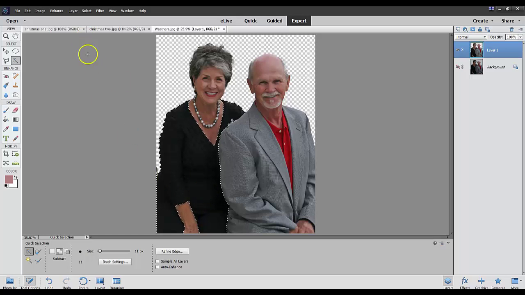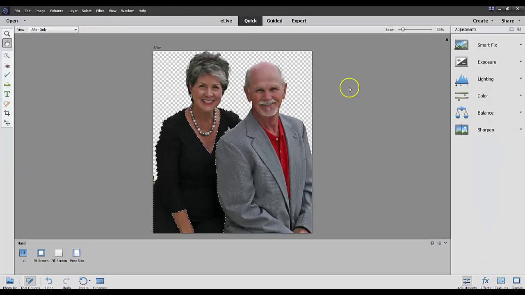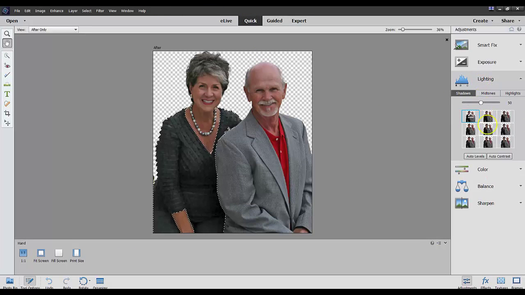So now, once I've selected this, let's go back to quick. Let's go back to lighting. And let's see what's happening to her dress. Now you can see it. There it is. From here, we're just moving it up a bit until we feel comfortable that that reflects the dress that she was wearing.